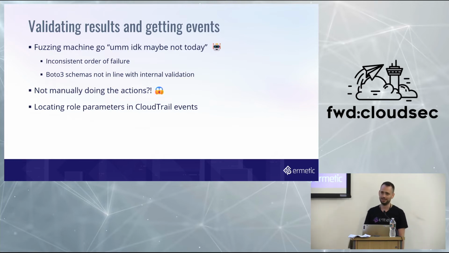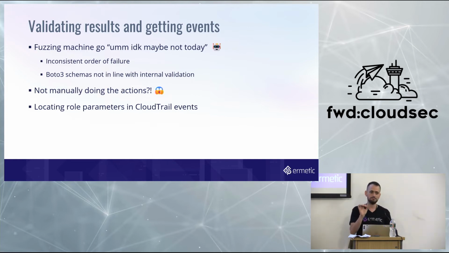So I have locally, and hopefully one day it will release, a jerry-rigged fork of Scott's fork of Will's tool that, if it's an ARN, tries to create an ARN. If it's some other recognizable thing, it wraps around them. And then we were able to fuzz a couple of hundred APIs to actually get the CloudTrail event to do it. Another problem with doing it is that orders of failure are sometimes inconsistent.